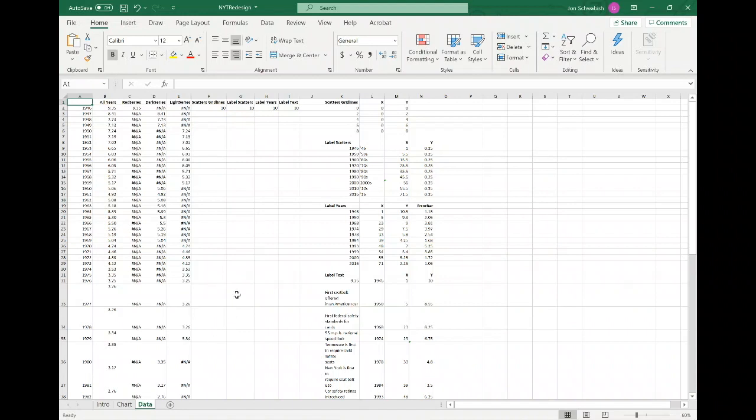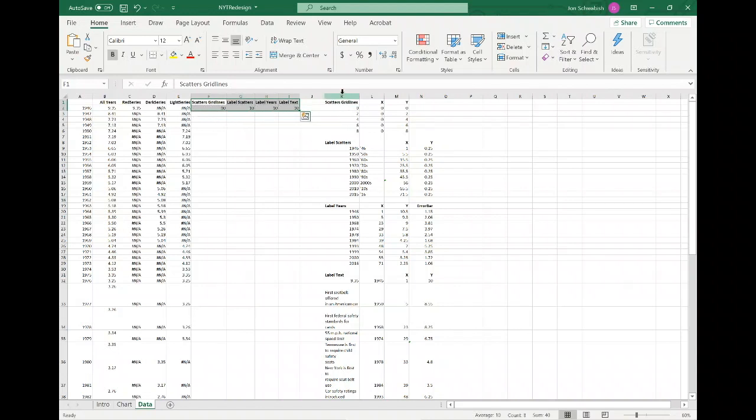Okay, so here's what I've got. Here's all the data set up. I've got the year in column A. I've got all the data in column B. I've separated them out into 3 series. Very simply, the red series, which is the first bar and the last bar, the dark series, which is the certain decades that are a little bit darker, the light series, the lighter tan, and then I've got 4 series here that are going to be my scatter plots that I'm going to use as my labels.